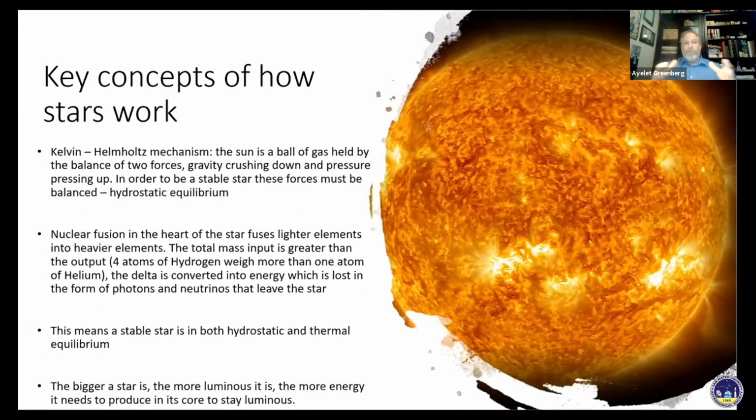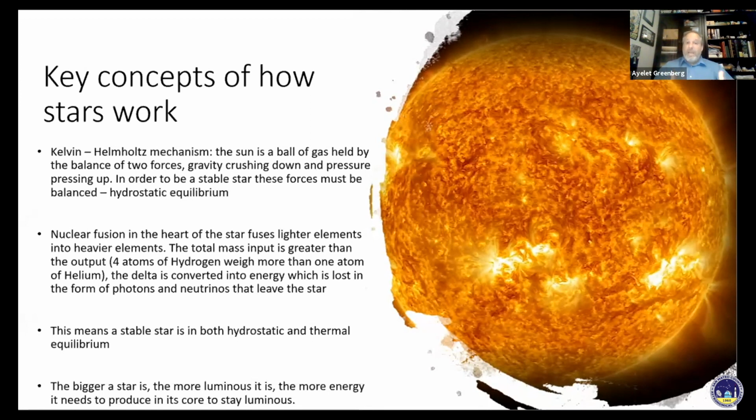Stars are balls of gas, and as balls of gas, they are ruled by the laws of hydrodynamics, which means that the laws of gases apply to the way a star behaves. Specifically, this ball of gas, the star that we're talking about, is held together by a balance of two forces. There is the force of gravity that is trying to push everything down and crush everything to the smallest, tiniest point that it can. And fighting gravity is pressure pushing up, the pressure of gas pushing up.